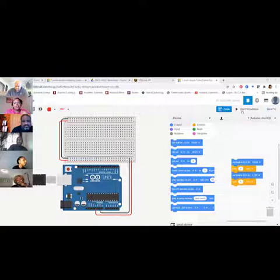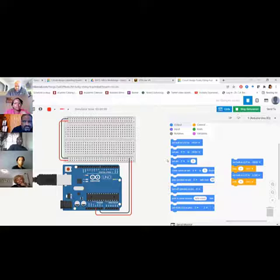So if you run the simulator, this green light blinks on and off. Oh, no, I'm sorry. The yellow light blinks on and off. This yellow light next to G and D or ground blinks on and off. You see that? On your microcontroller, there's a yellow LED that is blinking on and off.